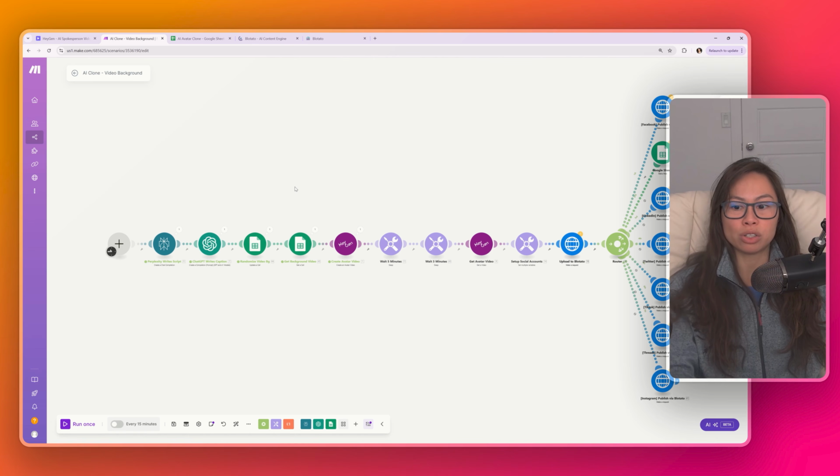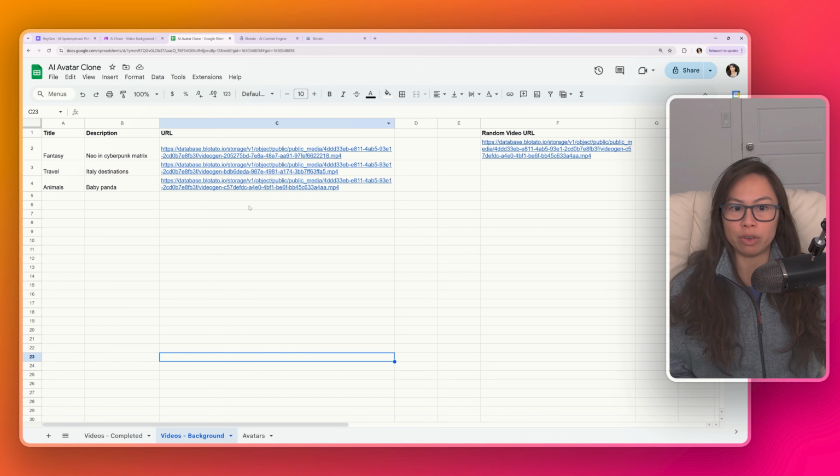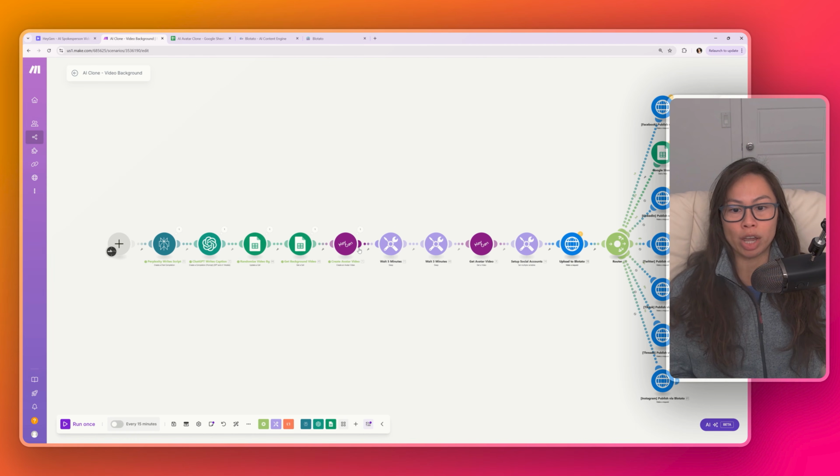If you've seen my previous tutorials, it will look pretty familiar to you. We're using Perplexity to write the script for the avatar, ChatGPT to write the video description. These two nodes are new, and it's basically linking to a Google Sheet that will contain all of your Faceless videos, and then randomly selecting a video to use as the background for your avatar. Then we call HeyGen to actually create the avatar video, and we'll spend a lot of time on this node showing you how to swap out the background with a Faceless video and how to position your avatar in the video.